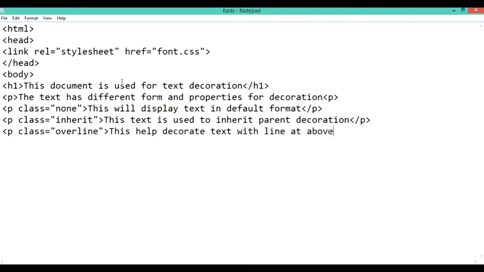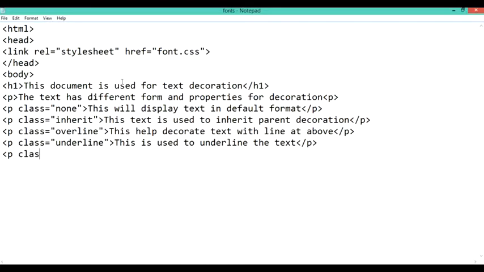As you can see, none means we are not going to change any text, as you can see from the name. Then we have inherit. Inherit is basically inheriting the properties of the previous class and implementing them into the other class, so that will work accordingly. Overline, as you see, will be used to tell us that the line is above. Underline is used to underline the text. In a similar way we are taking different kinds of paragraphs, so that whenever we execute it and show the HTML document in our web page, it is clear through that document what exactly we are going to use in it.